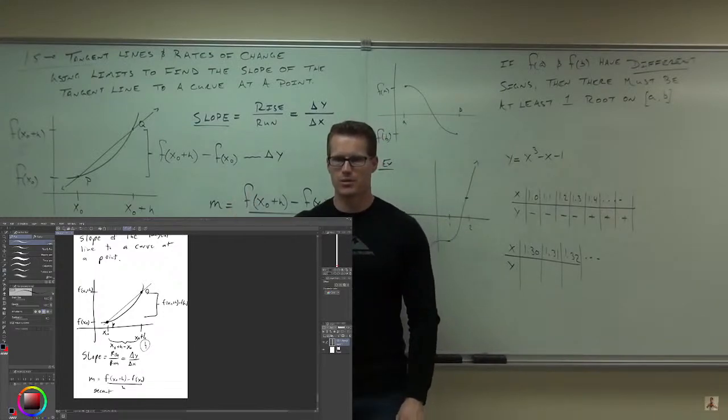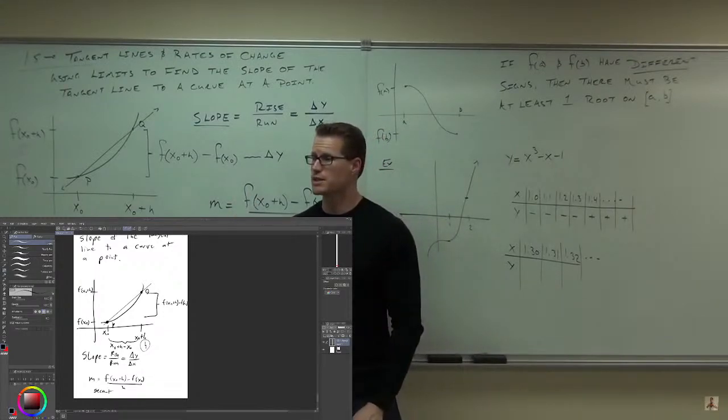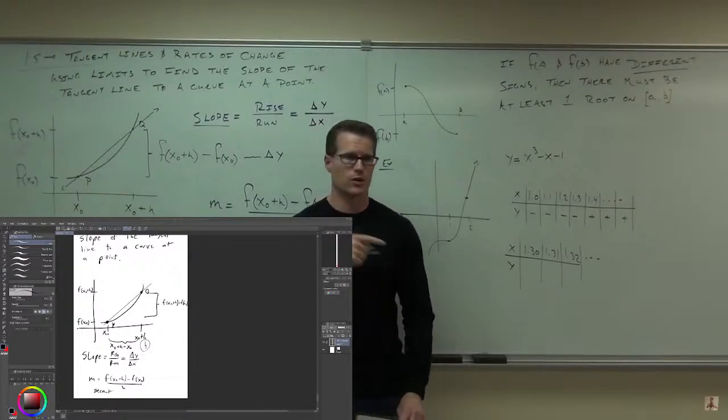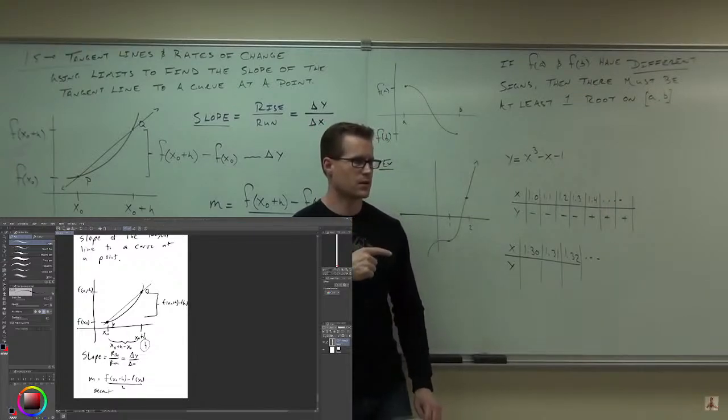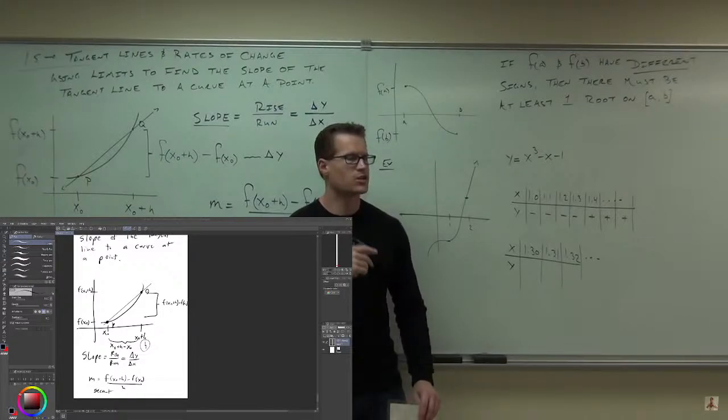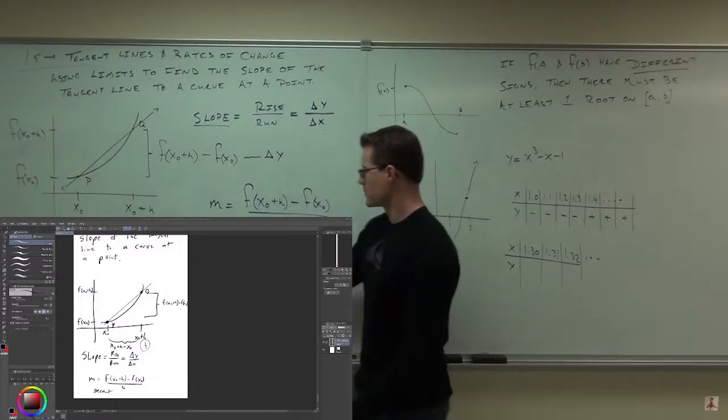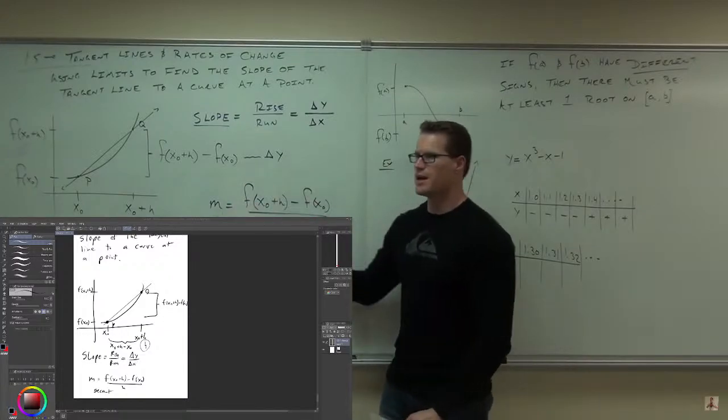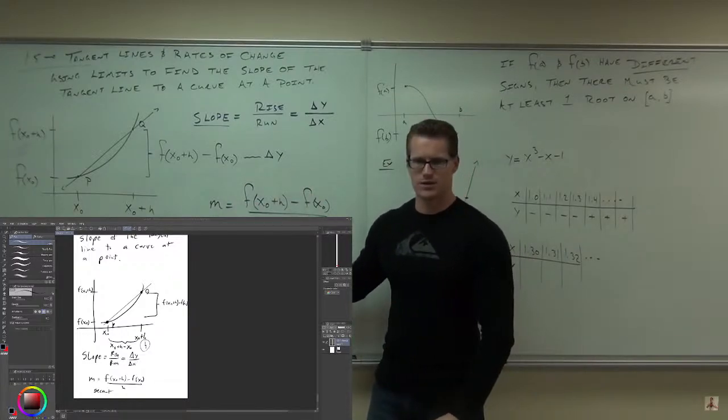I have to introduce something that we've had in this class before. What allows you to take a variable and move it close to a number? What was that? Limit. It's called the limit. So here's how we make the jump from a secant, which is what this is. That's just the slope, and you could do this with any line.